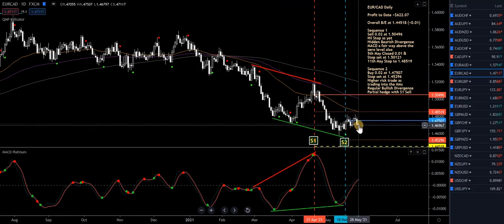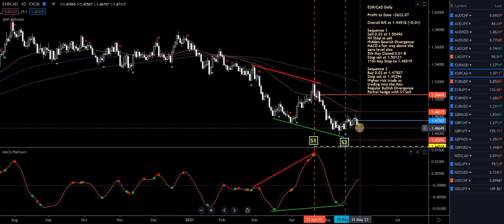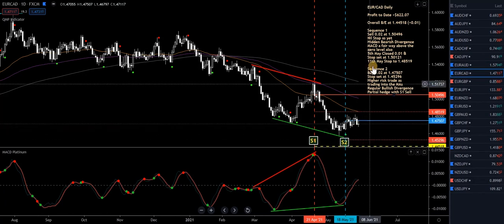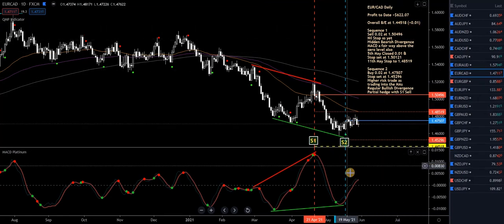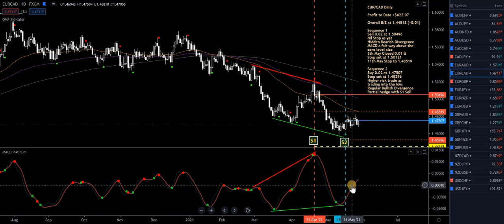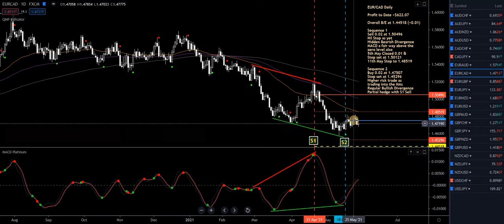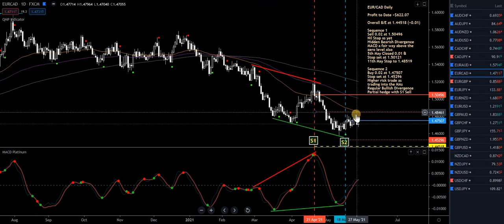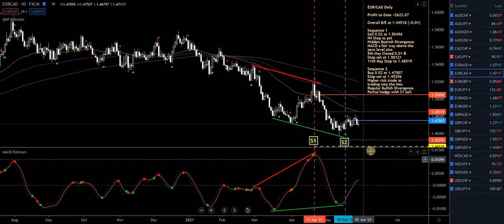Down, up, now it's down again, stop placed there. Overall break evens down here, so as long as price remains above this yellow line, it's positive, it's all good. So it's Euro CAD going nowhere fast. The MACD's through the zero level. If I got a sell signal, price has gone back close enough to the MAs, I'd take another sell and probably close out the buy for a loss and run both the sells down.